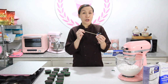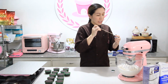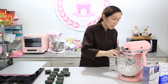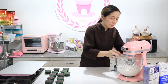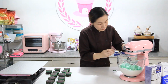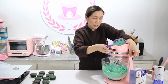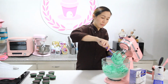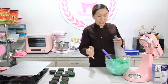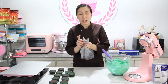And then I have here leaf green na gel. Lagyan ko ng kulay kasi gusto ko green si frosting. Okay. Yan. So, it's whipped already. And then, once the whipped cream is done, choose your piping tip. Okay? I have here 1M and 2D.